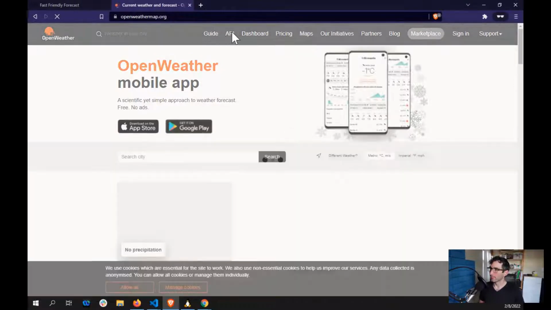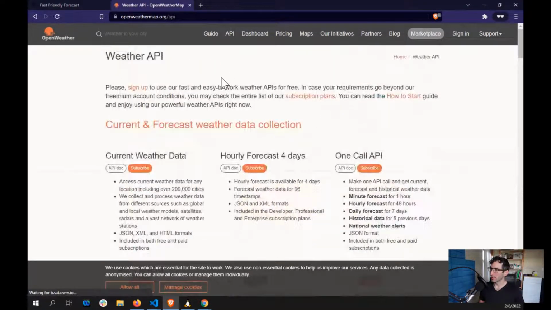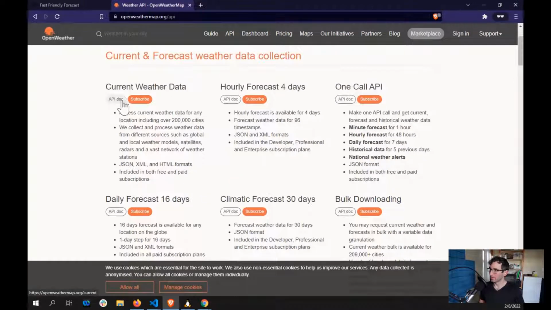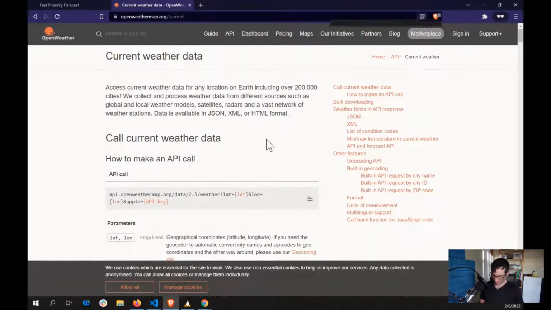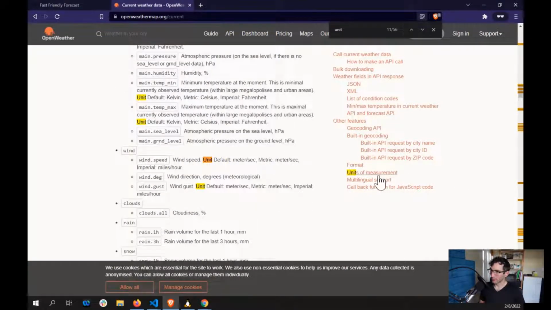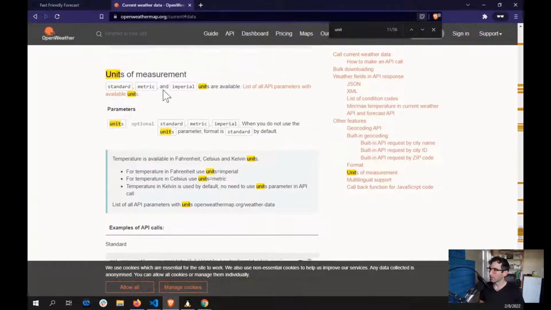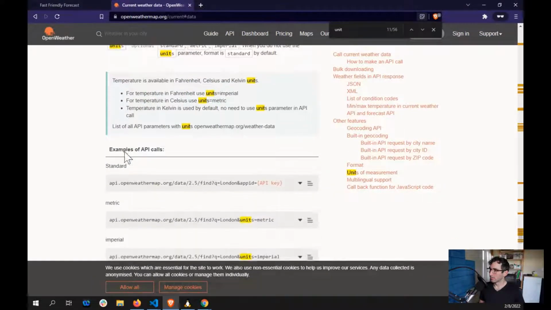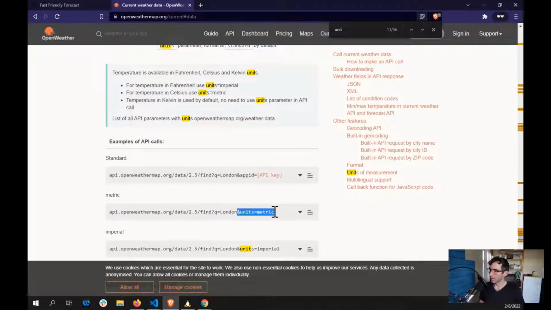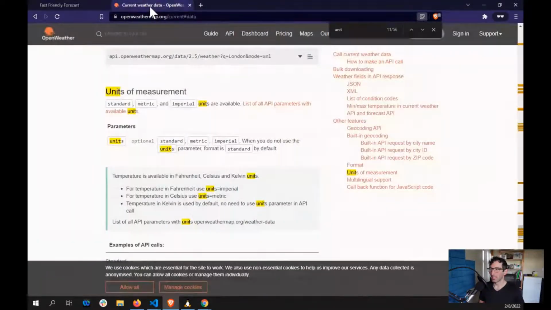So openweathermap.org. I think I want to look at the, oh my gosh, again, forever block. Let's look at this API. I think we're doing the current weather data, and I want to do Celsius. Okay. Temperature unit defaults to Kelvin. That's right. I want to change the units of measurement, and there we go. We have to change the units. Do I want metric or imperial? I think I'm going to put it on metric because that is a better system, if you ask me.